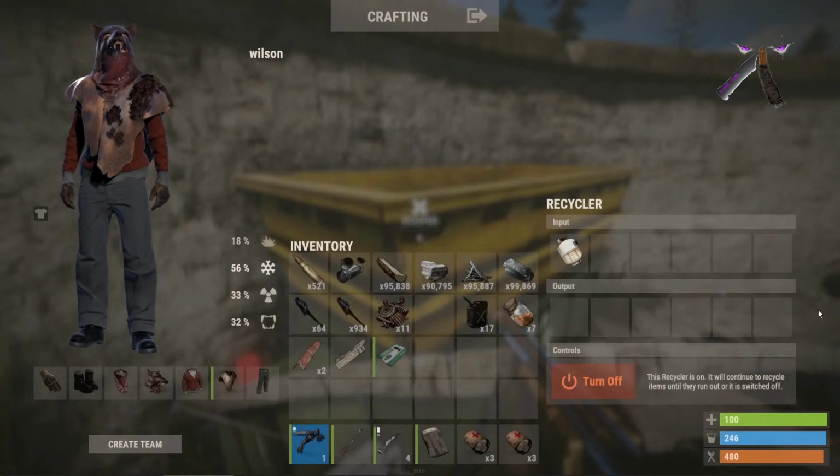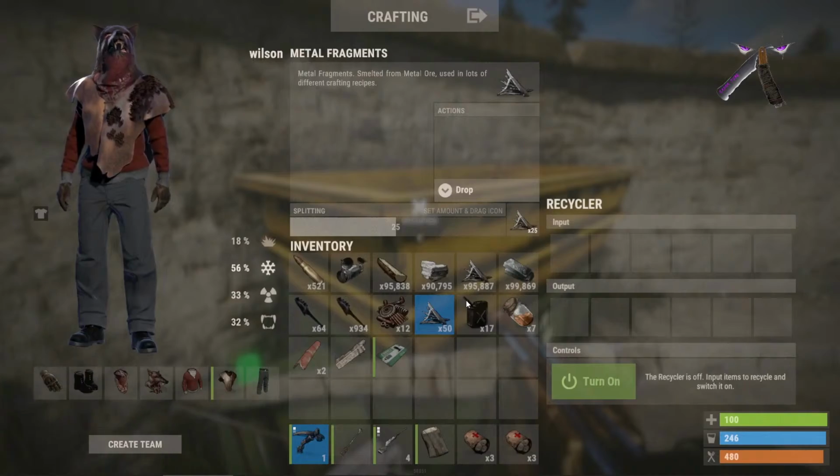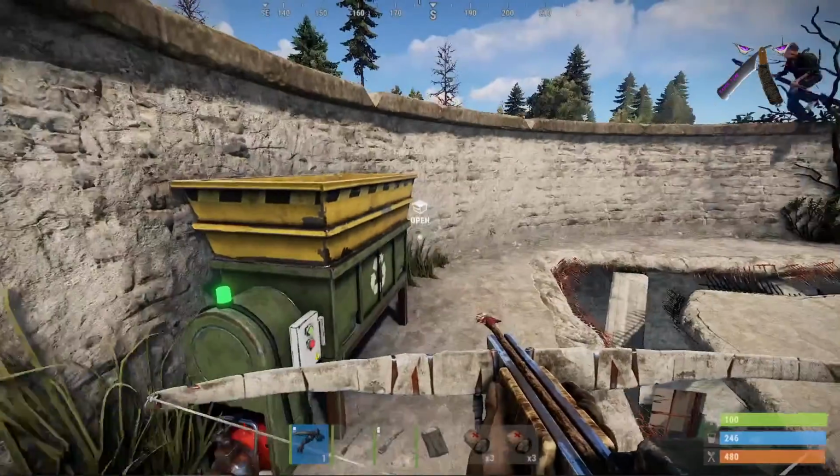Get it? That's so simple. And then you have somebody taking pictures. All right, so just for example, for that propane tank, I got one scrap, 50 metal fragments. Now, here's the deal about the recyclers.